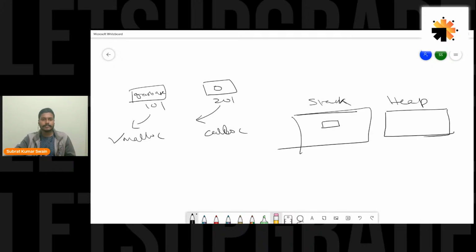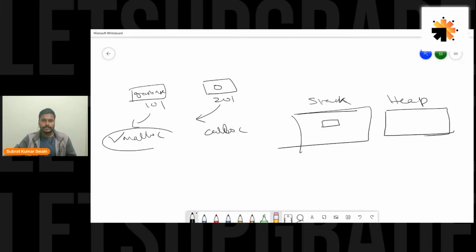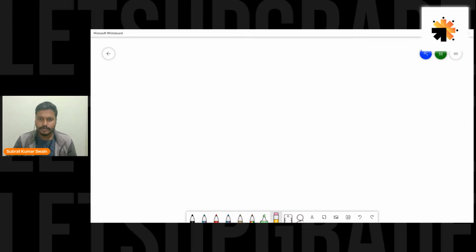Also it is faster than calloc, so we go for malloc. Both can be used to allocate contiguous memory, but I would prefer malloc as it is faster compared to calloc.